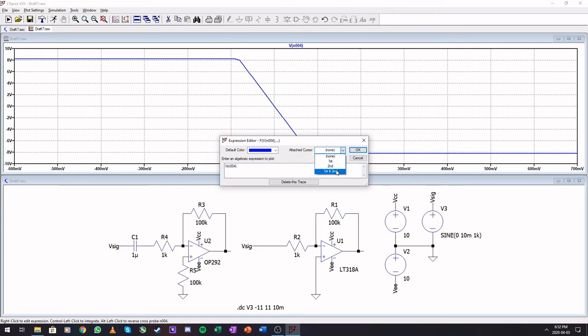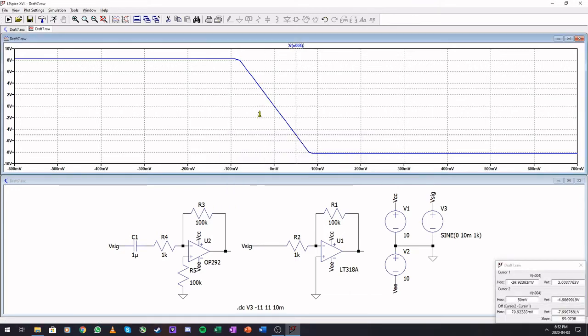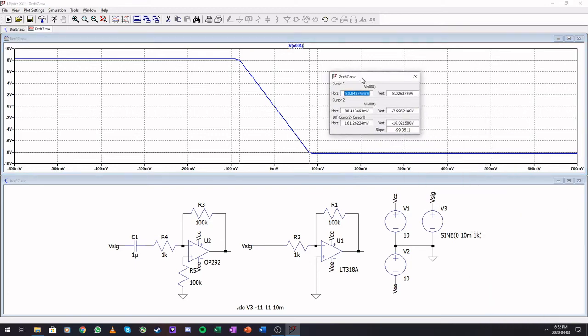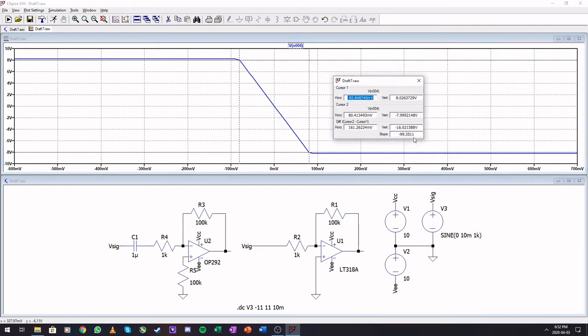So let's place 2 cursors. One we take to that point and the second one we take to this point. And we'll find that we have an input differential of 161 millivolts, and the slope that we are measuring is minus 99.35, which is close to minus 100, which we should be seeing.